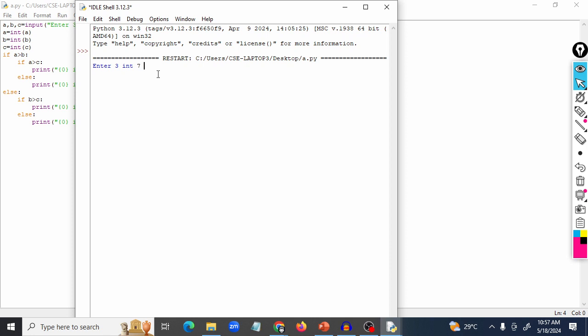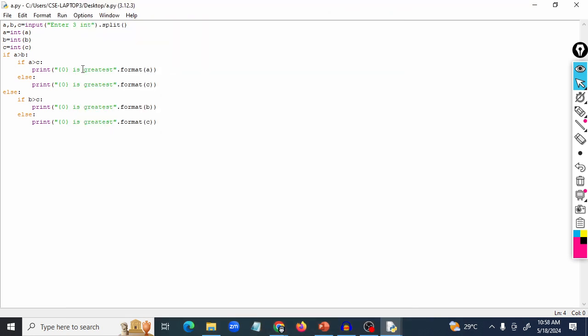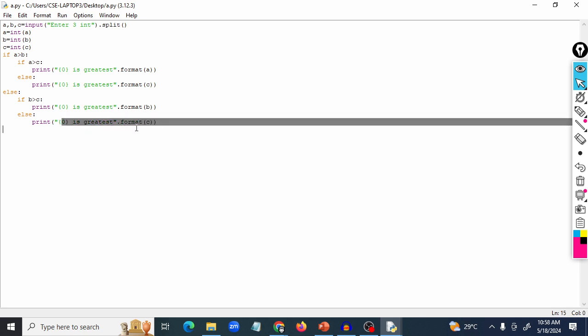Instead of using format specifiers, you can print directly: a is greatest, b is greatest, and c is greatest, directly here, instead of using format specifiers. Why am I using format specifiers here?